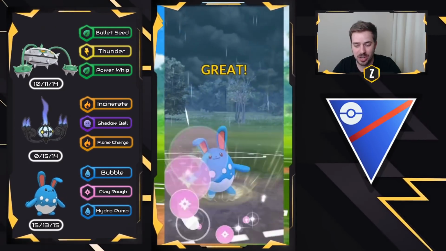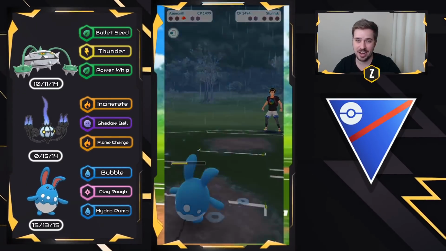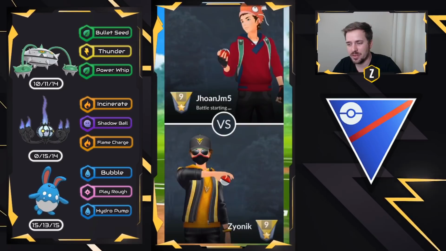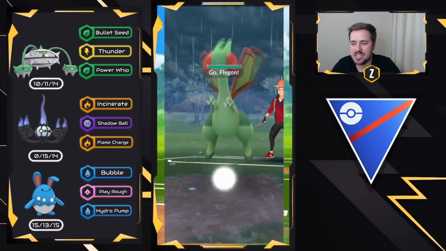So Chandelure, again, absolutely shredding the mid game right there and near end game. Moving into the final battle. I believe this is the final battle. We'll have to see. We have Ferrothorn on the lead versus Flygon.